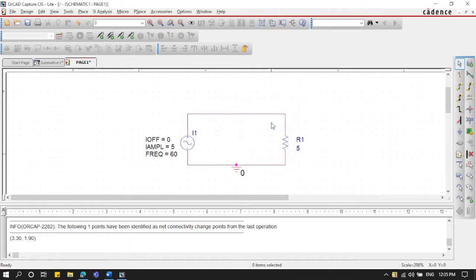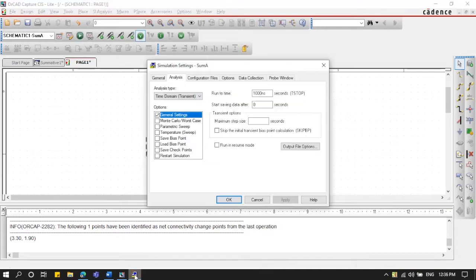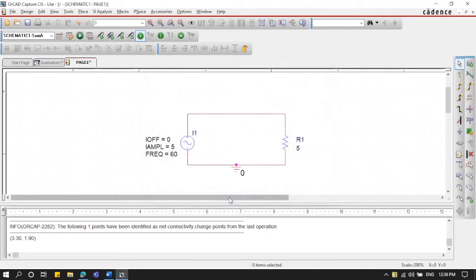After that, a pop-up window should appear, and then here we can change the runtime to 0.01667 seconds or 16.67 milliseconds, and then click Apply and OK.